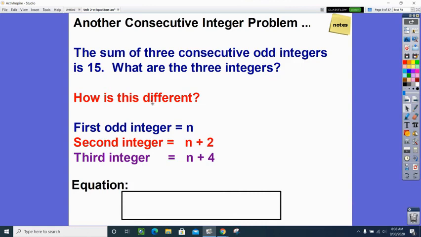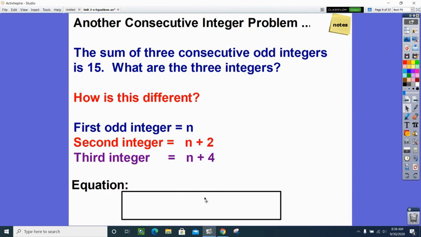Now, if your first one was even, you do want this word odd or even in your definition. But even if this was even, it would be the same thing because let's say you were looking for evens to add up to a different number and this was 6. To get to 8, you have to add 2. So whether it's even or odd, you're still going to be jumping over the other one. So here are my 3.